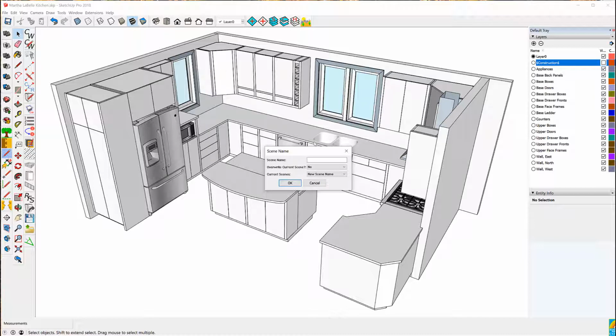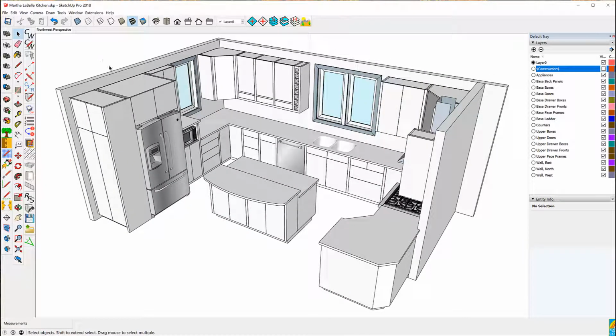We're looking here, so I'm going to call this Northwest Perspective. We probably want to try and keep the scene names as short as possible. And we say OK. So now we have a northwest scene.